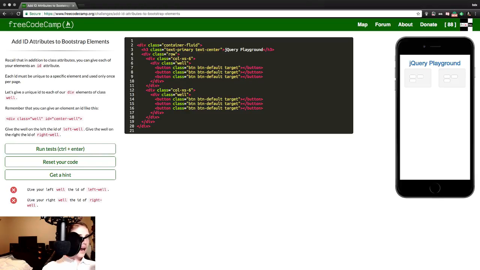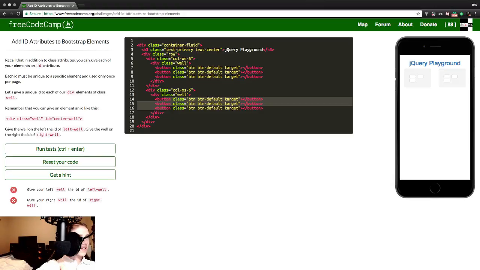Something like that. Remember that you can give an element an ID like this: div class well ID equals its own thing.